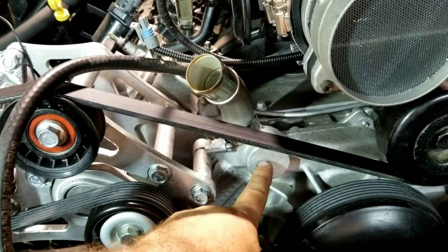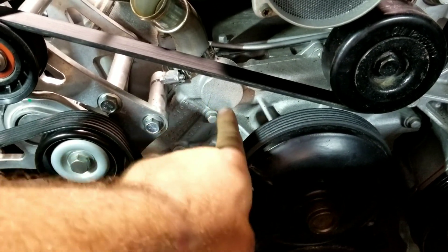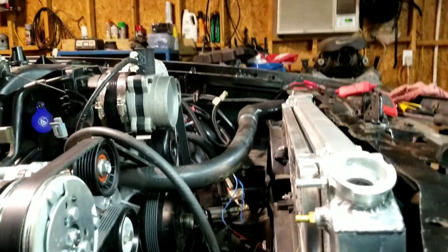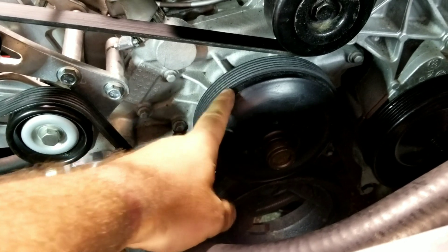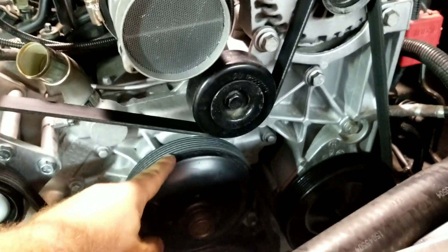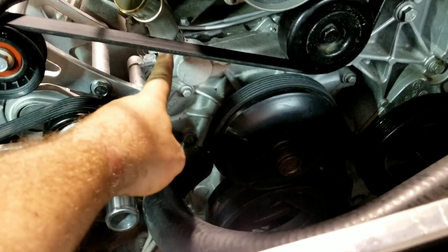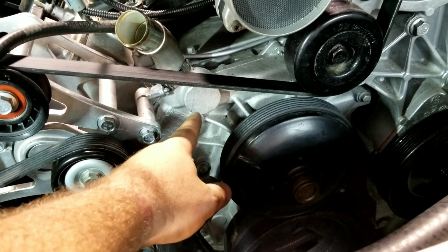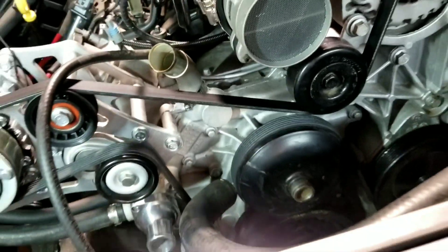Now obviously it can't do it on this water pump because that's blocked off and this is sitting up here. So how do I get a water pump that exits there? It's the LS1 water pump — the LS1 water pump has an outlet here that will work perfect for this situation, and at that point the radiator hose runs uphill just like we wanted. But here's the problem: the truck-style sits out three-quarters of an inch further than the LS1, meaning the truck-style water pump lines up with all the truck accessories the guy already bought. ICT sells a three-quarter inch water pump spacer that spaces the LS1 water pump back out.